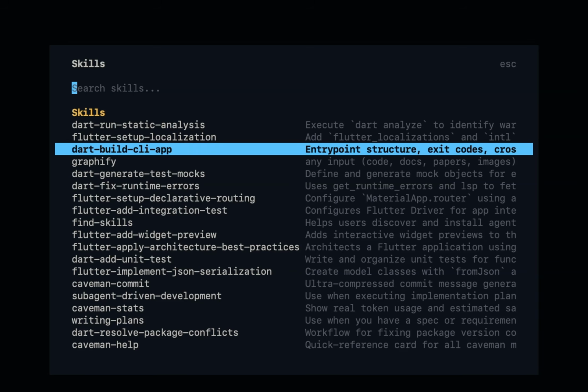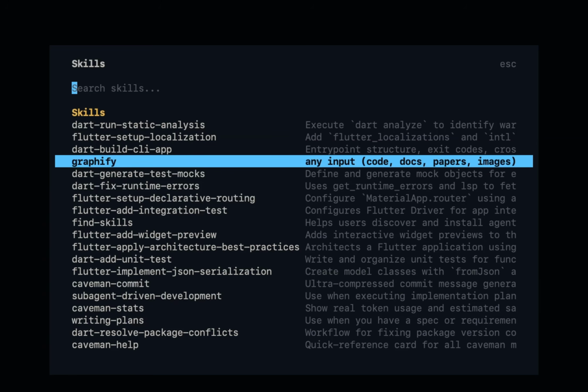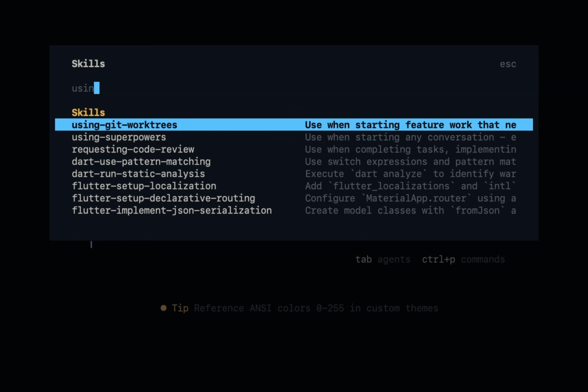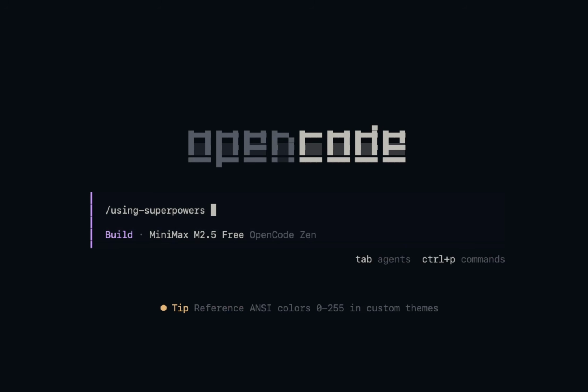So I've installed other skills as well for my projects and programming languages. So superpowers is pretty simple. You just type using superpowers, and I'll just ask, tell me about this project.